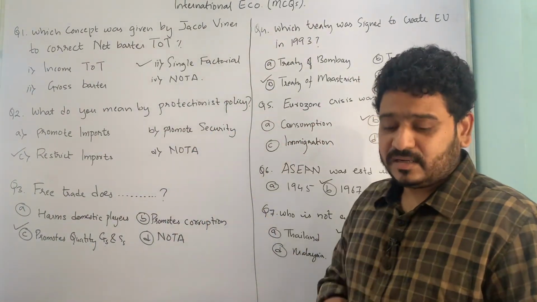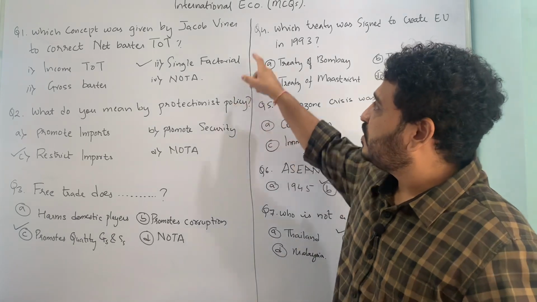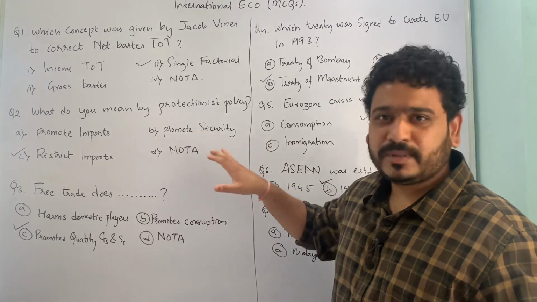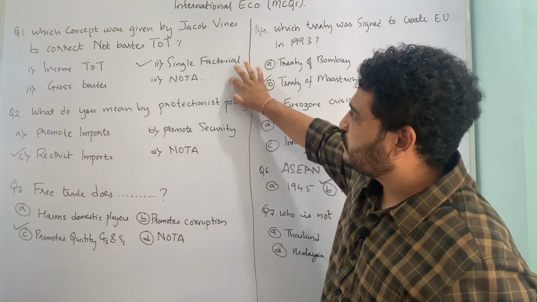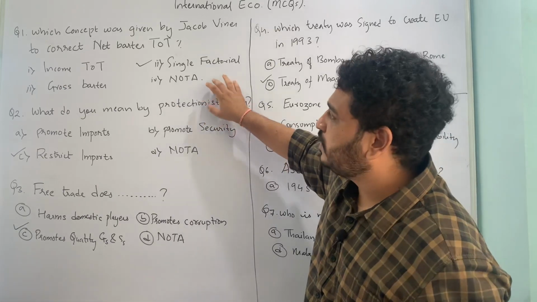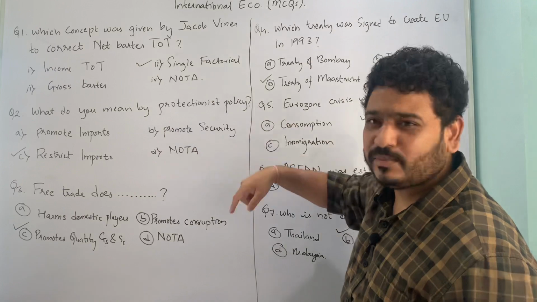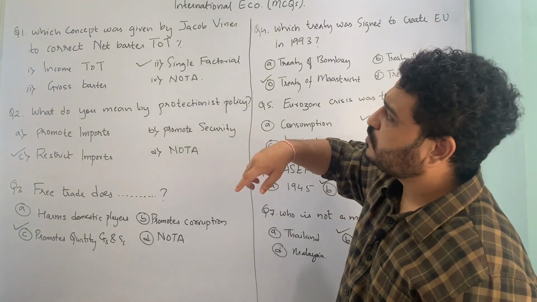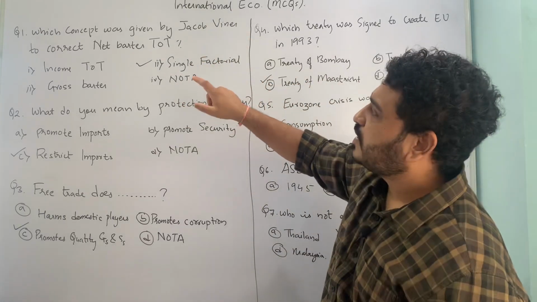So today's lecture will probably cater to the need of MCQs for international economics, and I'm looking at MCQs from chapter 2. So let's get started. The first question is from the previous chapter, chapter 1. There's one question which I missed in the previous lecture, so I'll cover that and then we'll move to the second chapter questions.